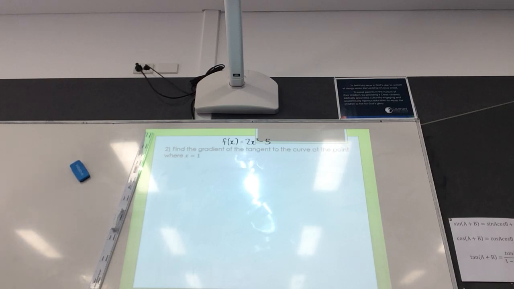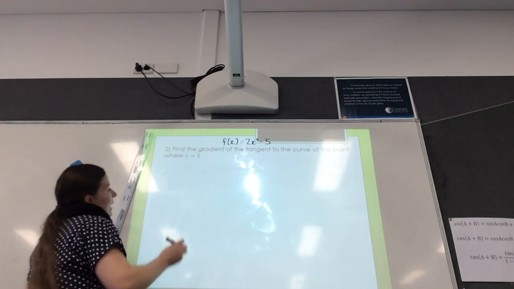And my apologies, in this question I haven't given you an equation. So this is the curve that the question's referring to that I've just made up. Okay? So we want to find the gradient of the tangent to the curve at the point where x equals 1. Now, normally, because it doesn't say from first principles, we wouldn't do it in this way. But we're learning that at the moment. So we're going to do it from first principles.